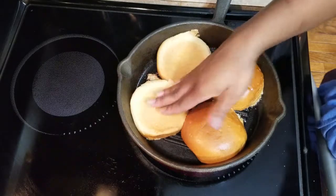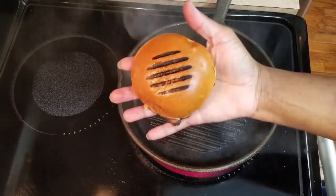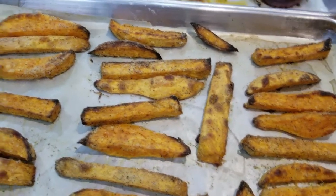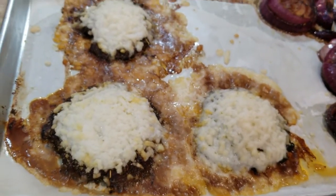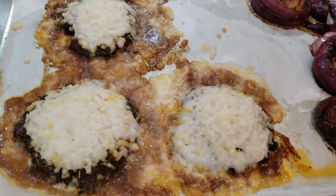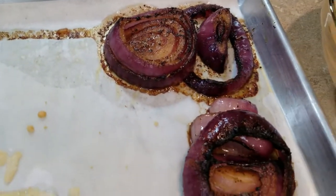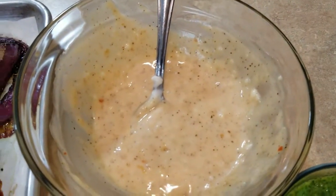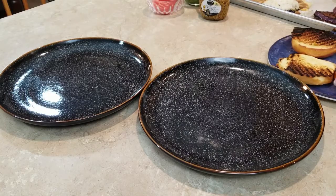And head on over back to our prep station. All right, let's take a look at our bread. Oh my God, look at that. That looks really good. Look at that, how pretty. All right guys, so these are our cayenne pepper fries. The fries came out really, really nice. The color came out really nice. And this right here is our portobello mushrooms and our vegan mozzarella cheese. The only difference between this cheese and regular cheese is that it doesn't melt like regular cheese. But when you eat it, you can't tell the difference. And there's our grilled onions. Then my sweet chili aioli, my sunflower and parsley pesto, tomatoes, my bun that is nicely grilled, okay, and whole grain mustard.